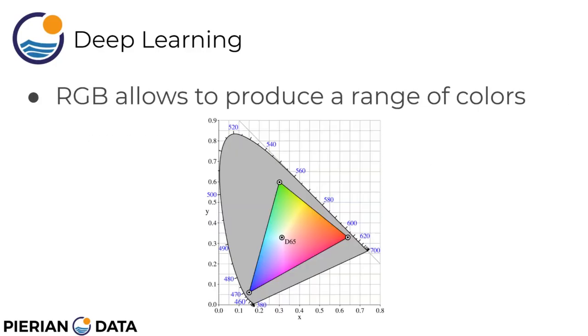And the idea behind that is, through some combination of red, green, and blue, you can create any version of any color. Now keep in mind, there are limits to this. RGB can't produce every single color available, but it does produce a wide variety of colors that we can see on a human scale. So you're not going to be able to see things like ultraviolet or infrared, but RGB does allow you to create what's known as this range of colors.